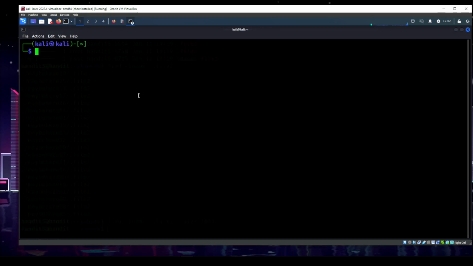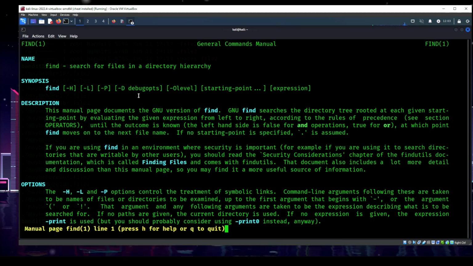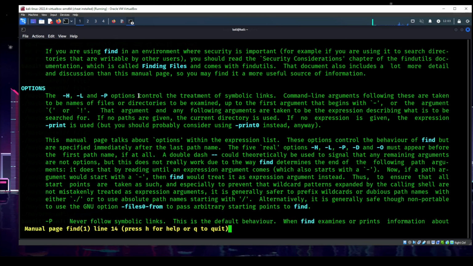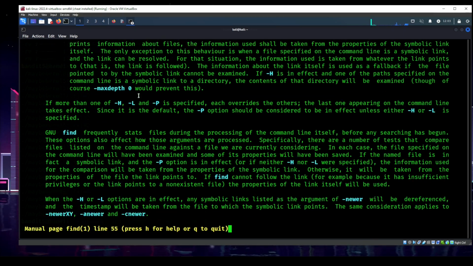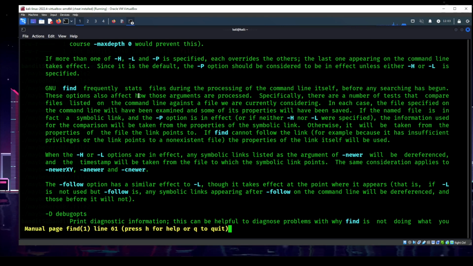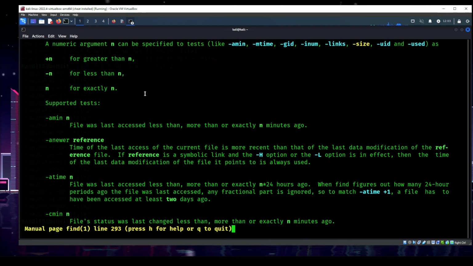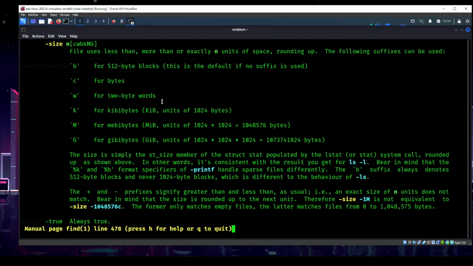So if we look at the man page for find and we scroll down, we could scroll down here and find the dash size argument, but something that we can do that's faster is actually just do the / and then type /size and press enter, and this will search through the man page. So this one didn't give us what we want because it's not down here. We're looking for the dash size information. So I'm going to press N on my keyboard here to scroll through the results. And this is what we're looking for here. So this tells us how to use the dash size option.